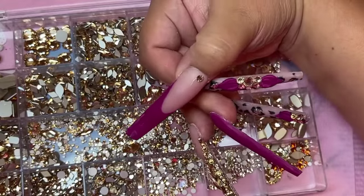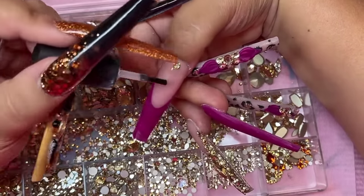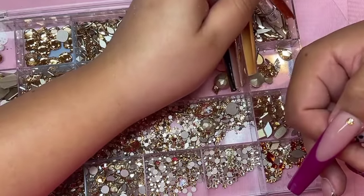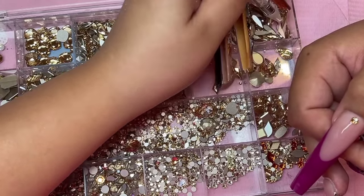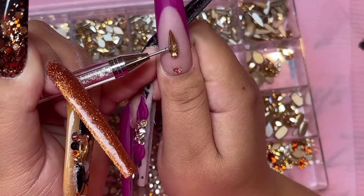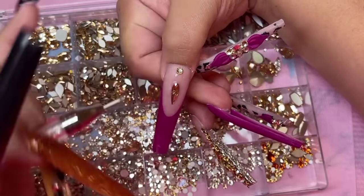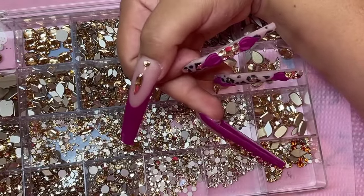Oh, man, it's a tie. Come on, guys. Matte or shiny. No, you have to click the button at the bottom. It says vote now. You have to click it there, and it'll tell you. You can only vote once. Okay, shiny is winning. Come on, matte fans. If you want it to be matte, happy face. If you want it to be shiny, crying face. Come on. Lock it in, or don't complain later because you did not vote.